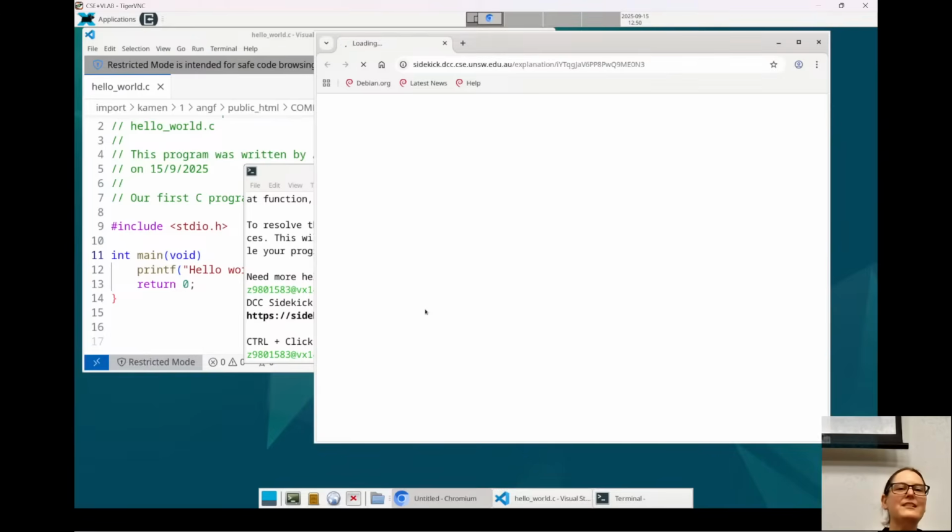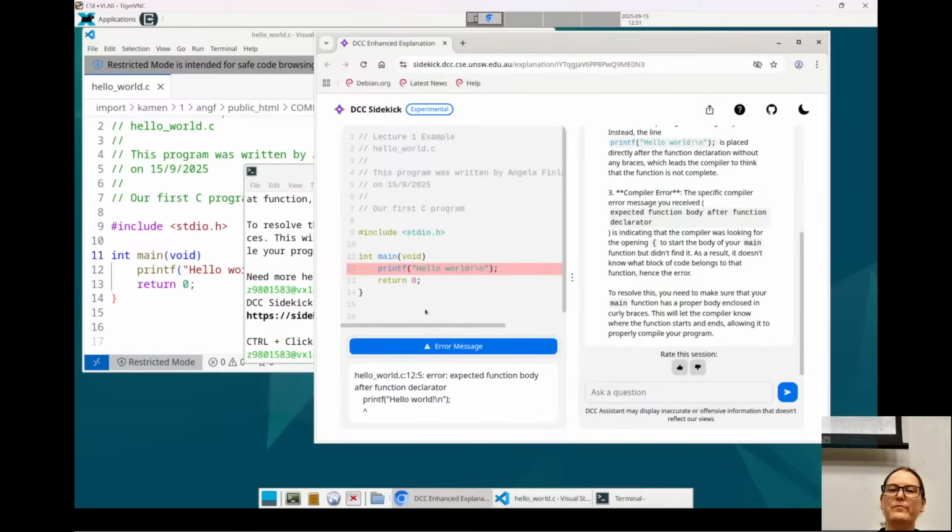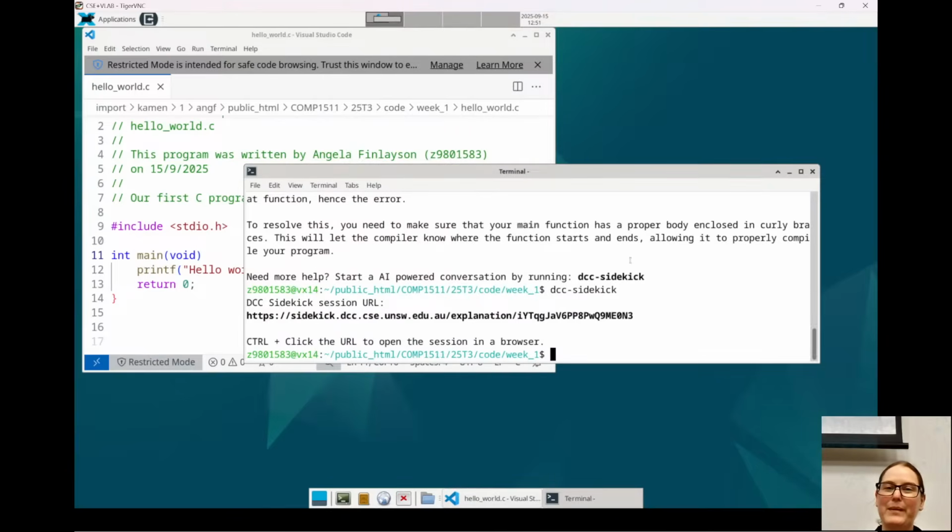Now, DCC Help and Sidekick are things that we're providing you in the course that you're allowed to use. They're things to help you learn though, and they won't be there in the exam. DCC will be there, but not the Sidekick or the Help. And you can play around with DCC Help and Sidekick yourself, but that's the basics.